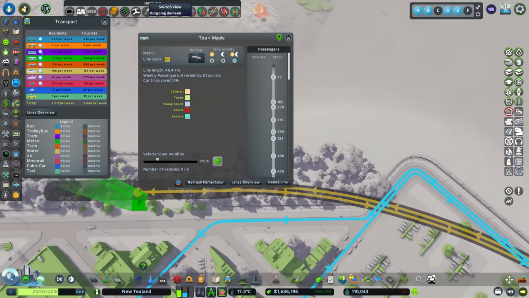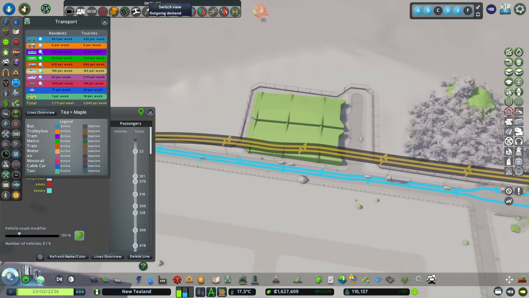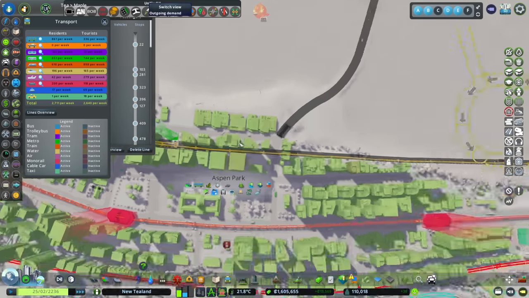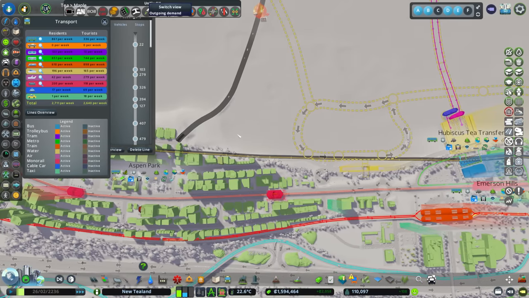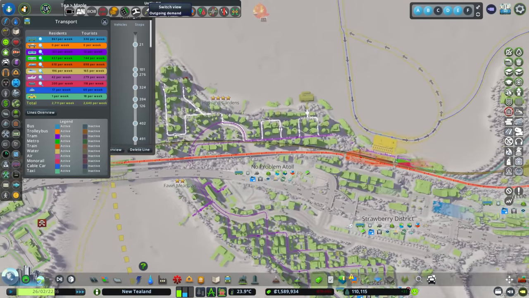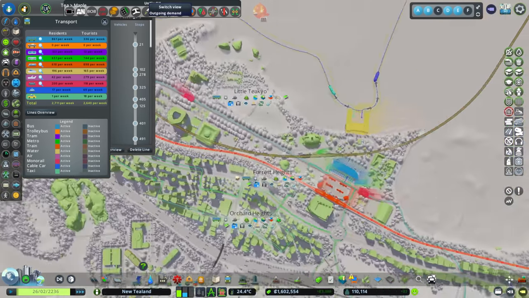Let's just follow this line. Make sure there's no blockages on here anywhere. Ah, and that's the problem. This line is broken, even though there's no reason for it to be broken. So that comes all the way along here.